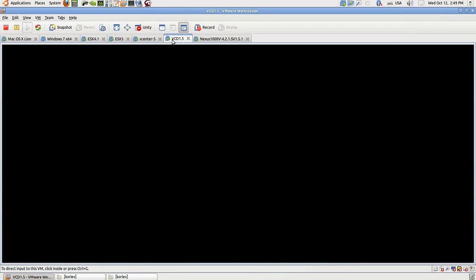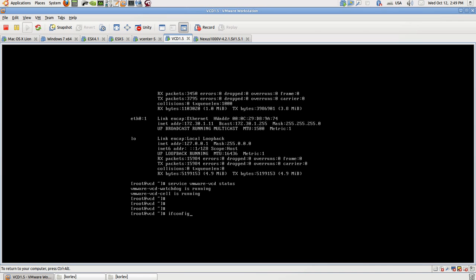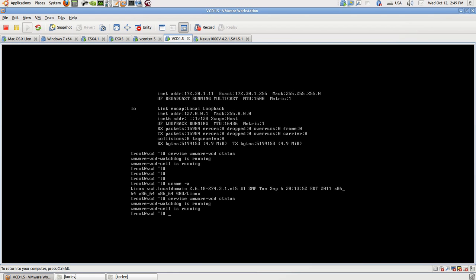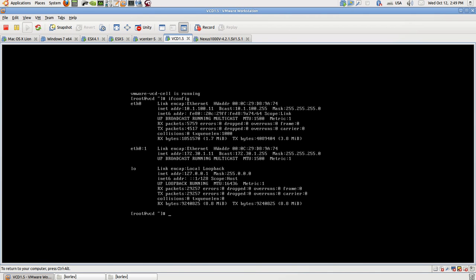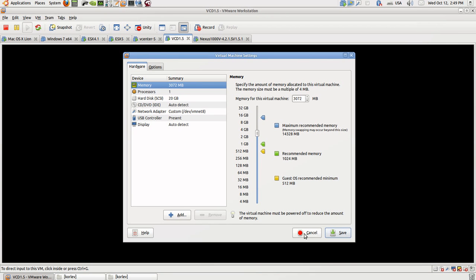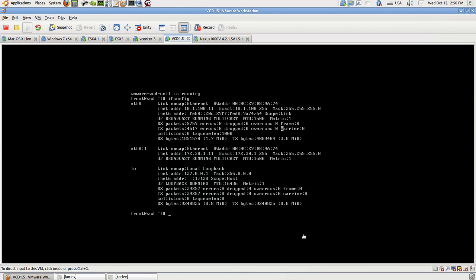Another VM that is running is vCloud Director. It is a Linux machine, and the vCloud Director services is running. It's a portal with some sophisticated hooks into vCenter. It has an Oracle 11G database, and it is using this IP address, 11 at the end, on our subnet. This guy also doesn't need to have a lot of RAM. 3 gig is enough.